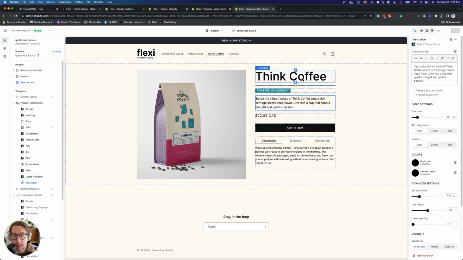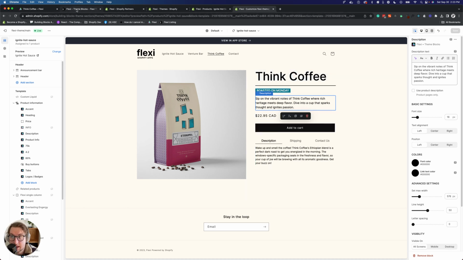With each page that comes out of the box with Shopify, especially if you're using a Dawn theme, they can look kind of generic or cookie cutter, and a lot of clients want to step away from that cookie cutter feel and move into something that looks a little bit more handcrafted. And the only way you can really achieve that is through editing settings that don't usually come out of the box with a Shopify theme.